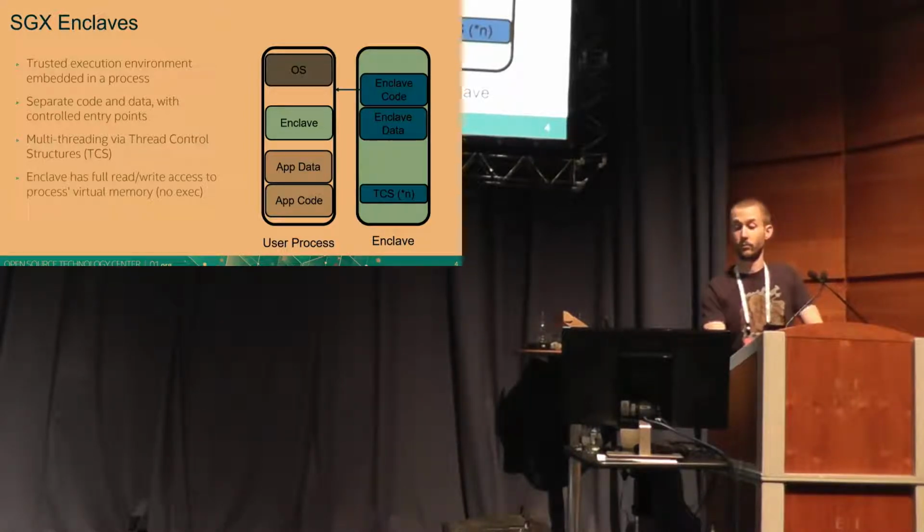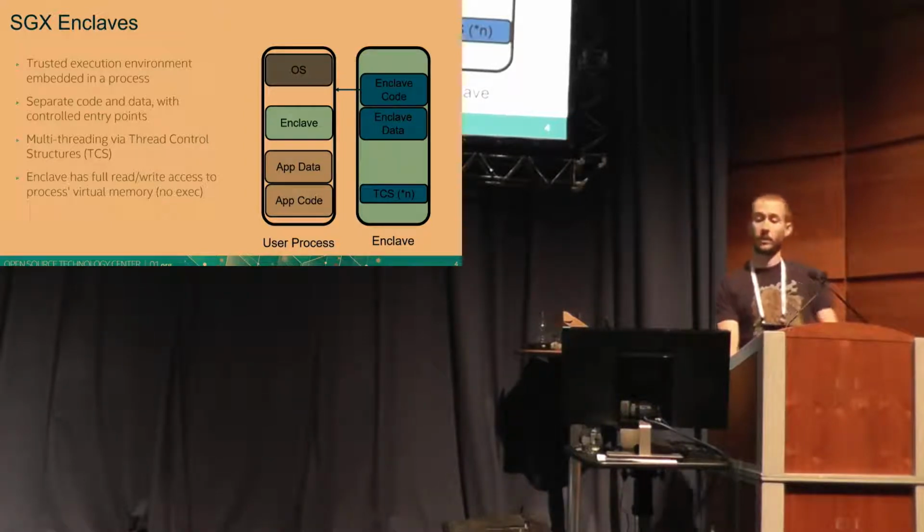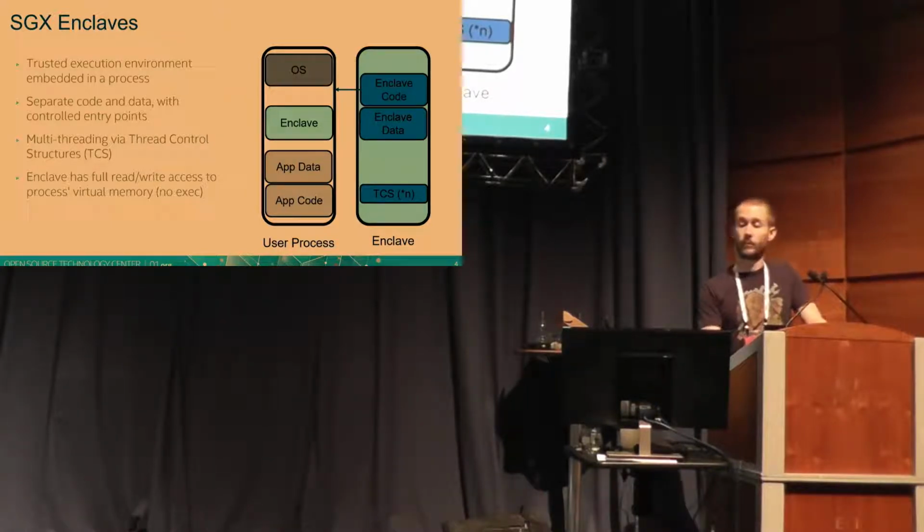An enclave has read-write access to its owning process's virtual memory. So it's not like a full page table switch when you're going over to an enclave. You still have access to everything that you had access to in your user process. So if you want to write to the exterior world, you can get back to your user process. The exception here is that you cannot execute outside of the enclave. So once you're in the enclave, to prevent an attack or a buggy enclave from exposing itself, if you ever try to execute outside of it, so you jump to code that's not in the enclave, you'll get a general protection fault.